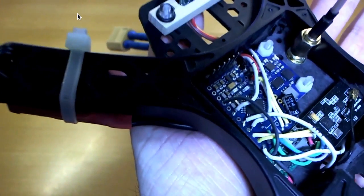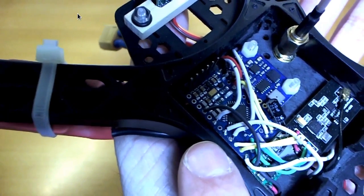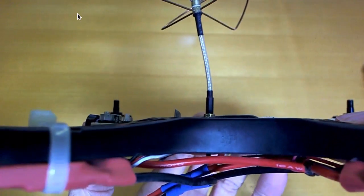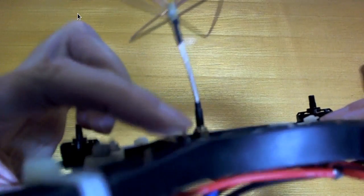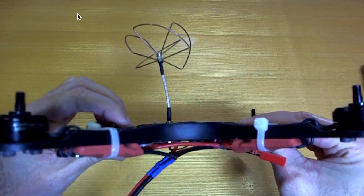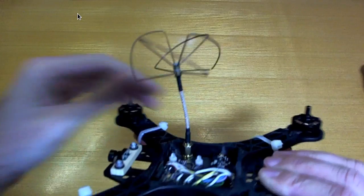So you can see on the side here the white wires are the ESC wires, and they are going to pins 3, 5, 6 and 9. So that's how that all works. And the nice thing about this is it's quite compact. In fact, apart from the pins here for the Pro Mini connection, FTDI connection, it's all fitting inside that case there, which is about 12 millimeters high or so. Oh, the antenna doesn't fit in the case. No, it doesn't. That's kind of a bummer, actually.